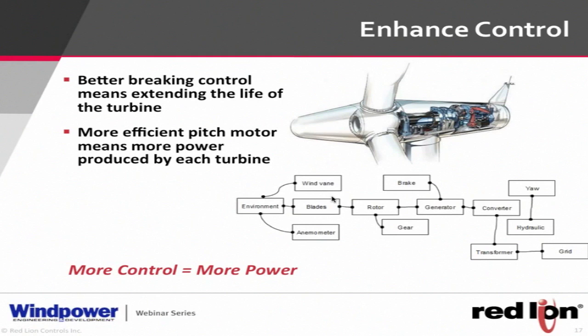And like I said, all the devices that you're buying now have an Ethernet interface on them. And more efficient pitch control. That means we can control it better, and we just make sure that it's turned to the wind properly, and all that data gets on the network somewhere.